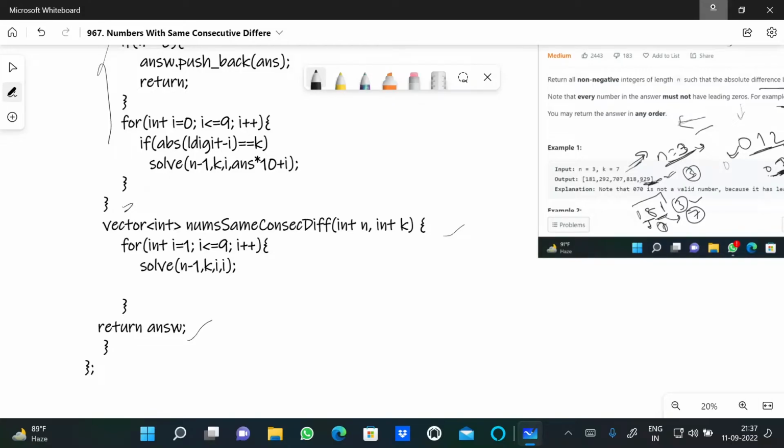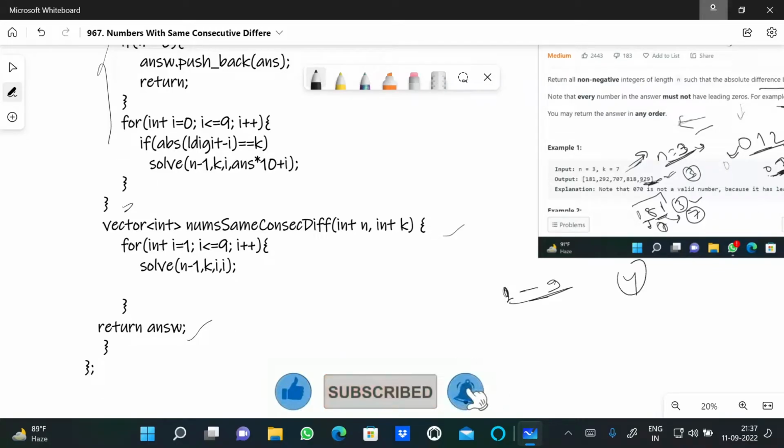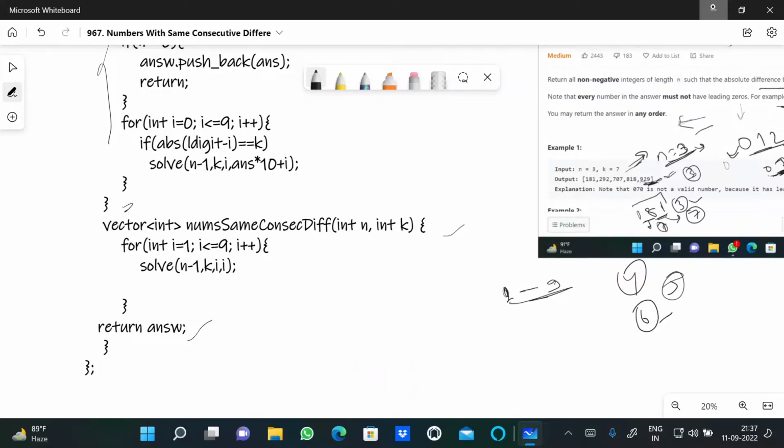First, let me explain one thing. The first digit of that number will always be 1 to 9, whether it is a 4 digit, 5 digit or 6 digit number. The first digit will always be 1 2 3 4 5 6 7 8 or 9, because it can't be 0. So we can check by putting the first digit as 1, then the second, then the third.